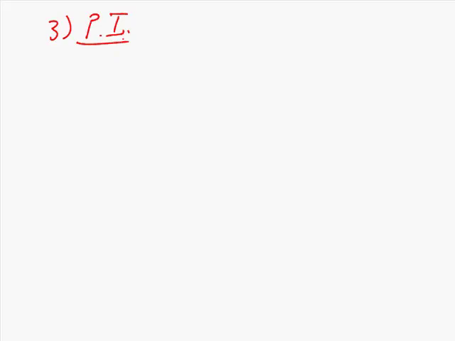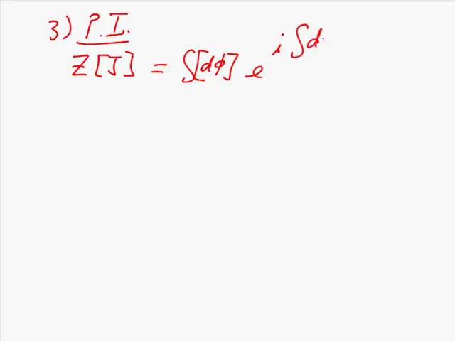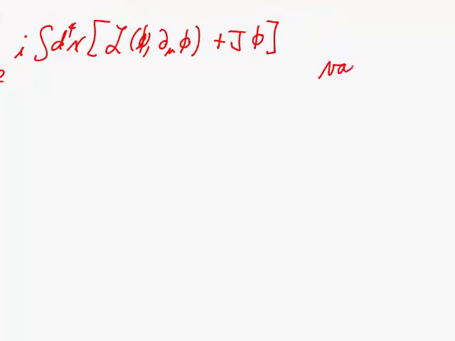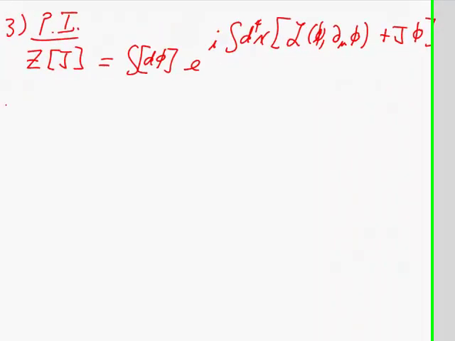The second way we did it was by path integrals, where we have this Z of J. It looks like a much more formal object: Z is the integral d phi e to the i integral d4x of the Lagrange density of phi, d mu phi, plus J phi. And that's the vacuum-to-vacuum amplitude in the presence of a source. So what you're doing is tweaking the vacuum and seeing how it responds. And you can read out various things from this.